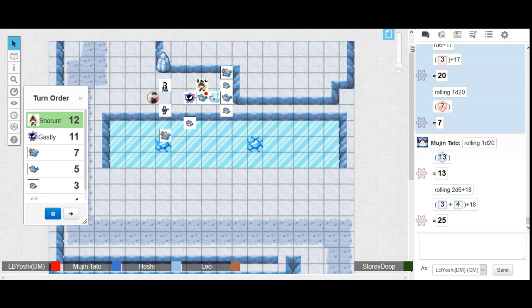Alright, roll a d20 to see if it hits. And I would have a plus 2 for my Double Team, right? So you can spend one use of Double Team to get a plus 2 to hit.